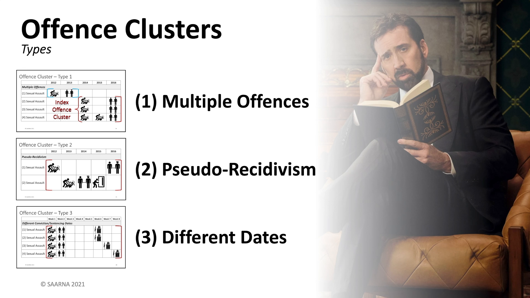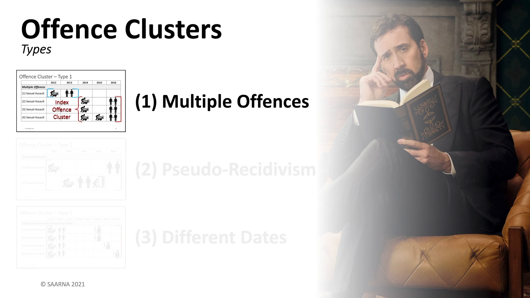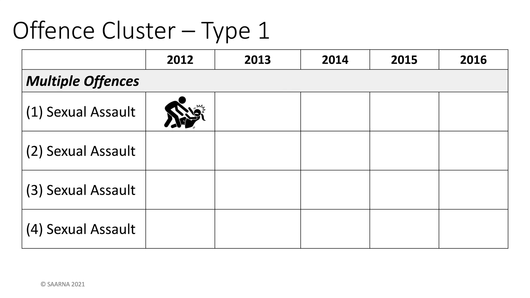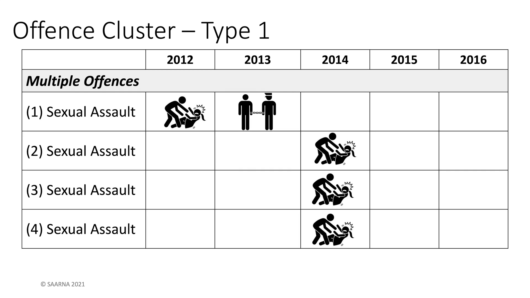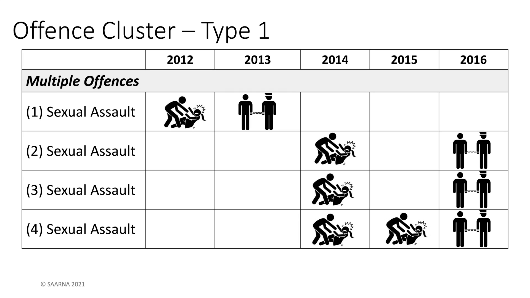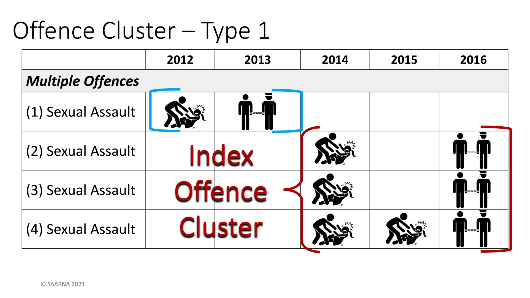There are three types of offense clusters that can occur. For each one, I will provide a definition and an example. The first cluster type is called Multiple Offenses. This is when you have multiple offenses that are dealt with in the legal system at the same time. For example, the person offends in 2012, then is arrested, charged, and released in 2013. They commit three separate sexual assaults in 2014, one of which is an ongoing issue that continues into 2015. They are arrested for these new offenses in 2016. The 2014–2015 offenses form a cluster separate from the 2012 offenses, because they are functionally separate in terms of understanding the individual's persistence and response.